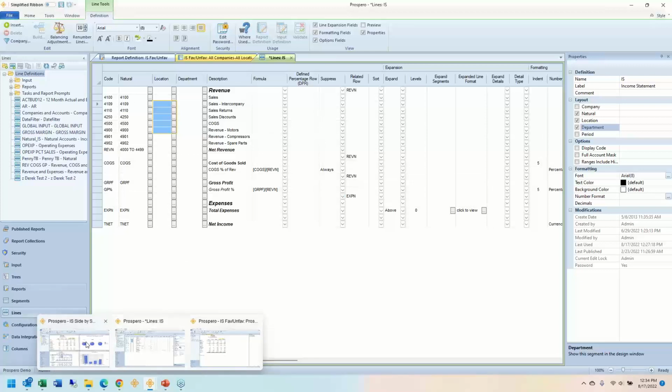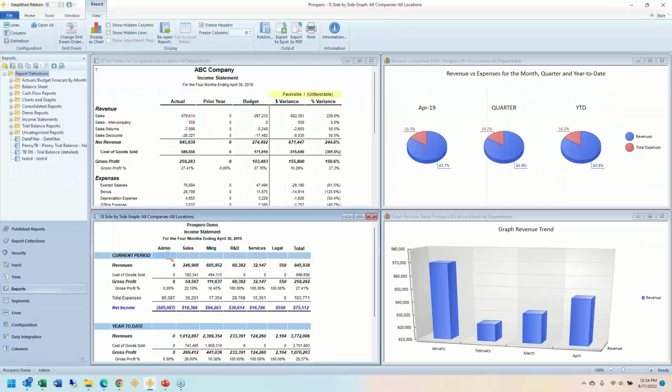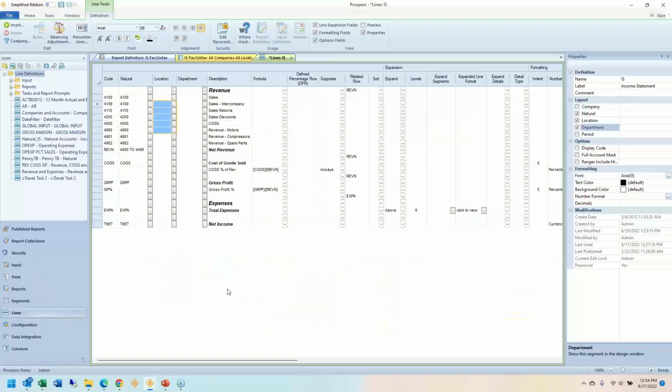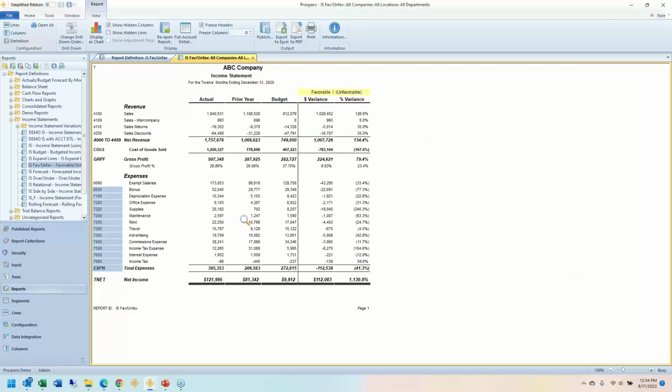Now let me show you another example I quoted earlier, because in my columns, usually we have time, meaning like this year, last year, actual versus budget. But here's an example where these might be companies or locations or departments in the column. So we have that same type of feature in the column definition where I can just turn filters on and off wherever they might be needed. All right, so let me now continue. That was just a highlight of 2 features within the line set without getting too long-winded. Let me close that out, but that's also one of the differentiators and ease of use within the application.